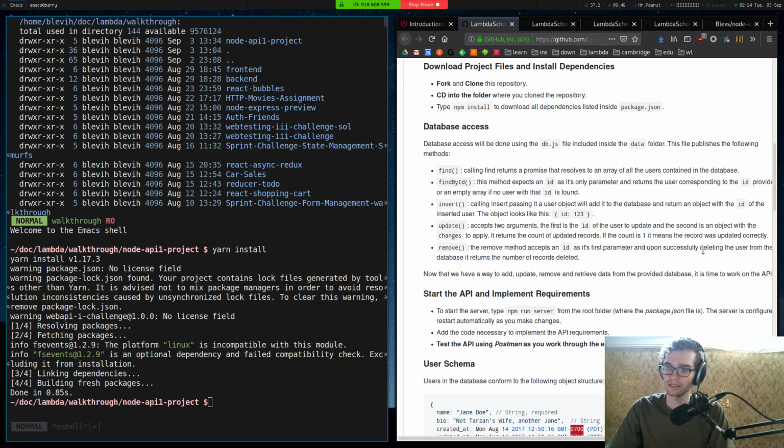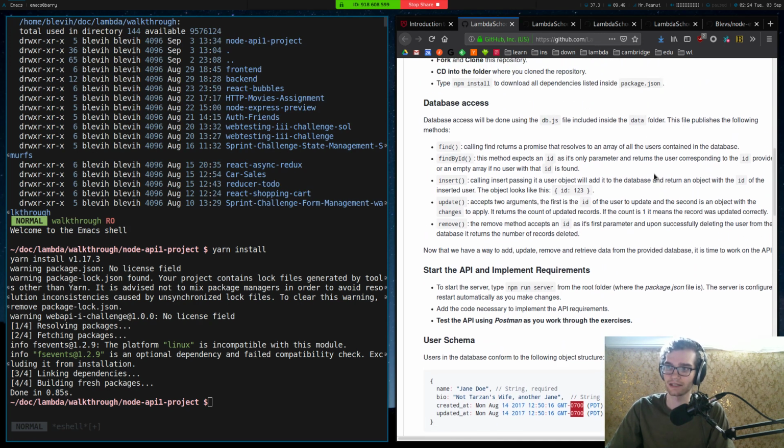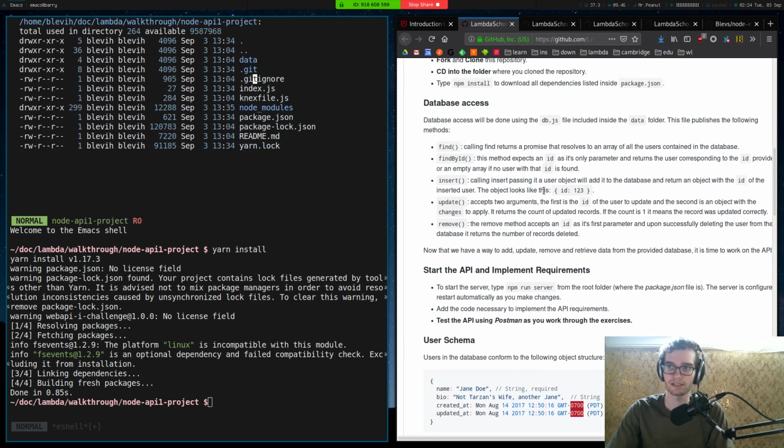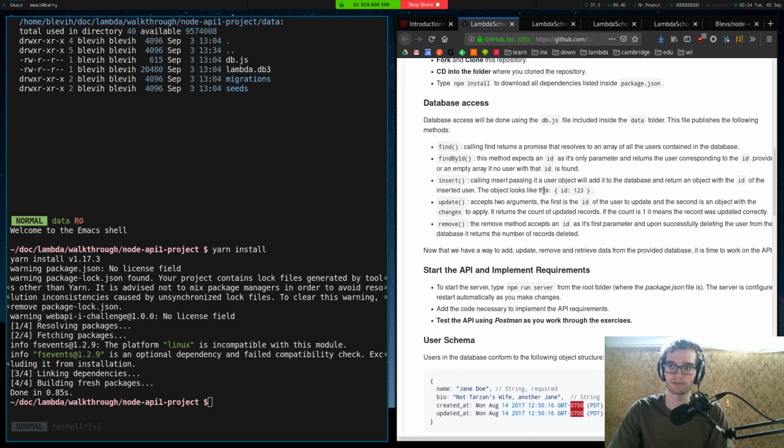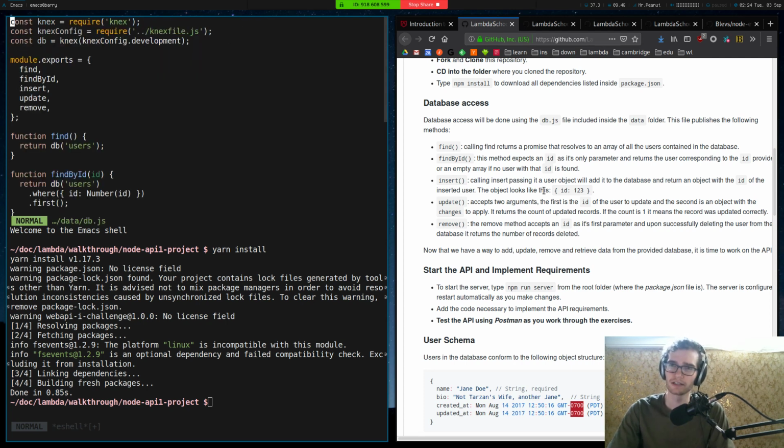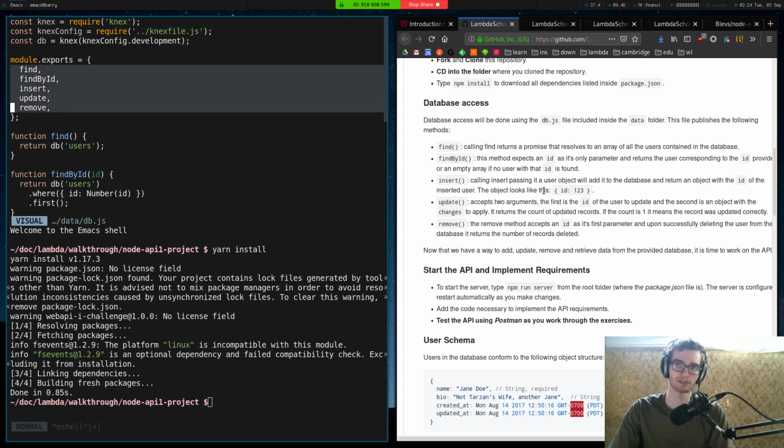But the README does mention that they have some existing stuff for us as far as database access goes. Inside of this data folder, we have a file called db.js, and everything else in here we can ignore for now, but we're going to learn about each piece of those as we go through. Inside of this db.js, they provide to us these functions: find by ID, insert, update, and remove.